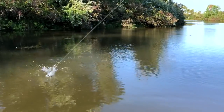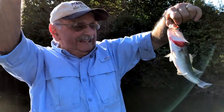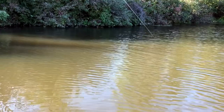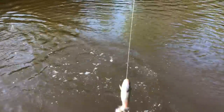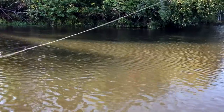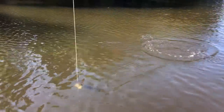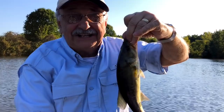Got one. Oh, it's little, but it's food. Food for the recipe. Okay, a real nice eater. They do seem to like this little action plastic lure.